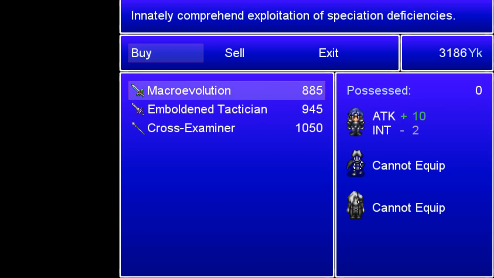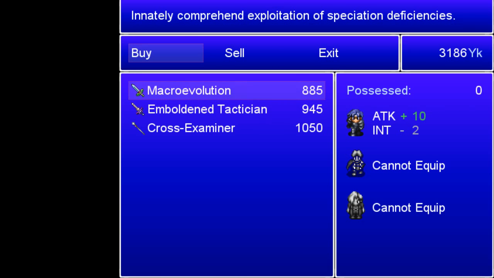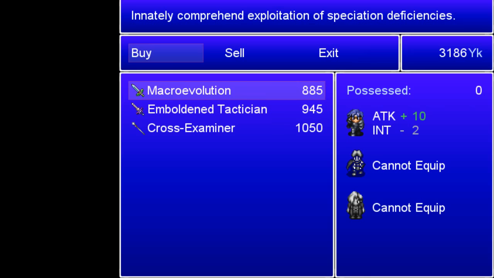Right, Sar has two weapons for us to choose from. The Macro Evolution and the Emboldened Technician. This one's probably... Well, one's more attacky, one's got a few other stats on. I'm trying to remember what they do exactly. They both teach Sar another skill, one of which is completely useless. I think the Macro Evolution is the useless one, skill-wise. And the Emboldened Tactician is virtually useless. But they do more damage. Let's go with the cheaper one. Start there.